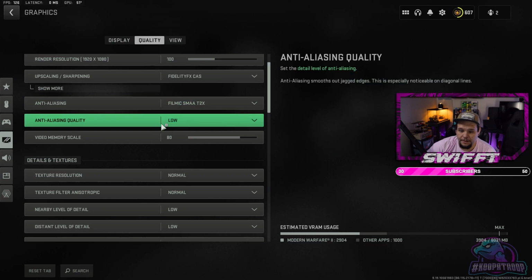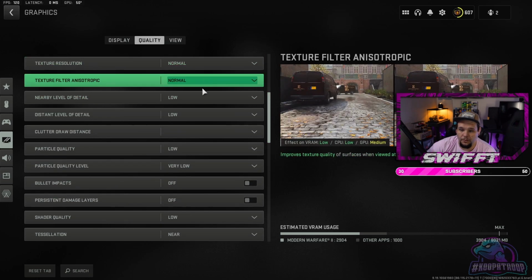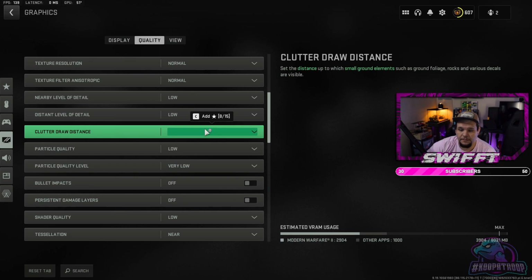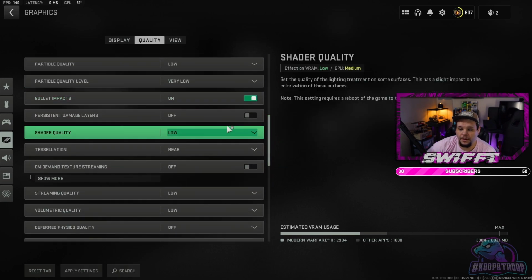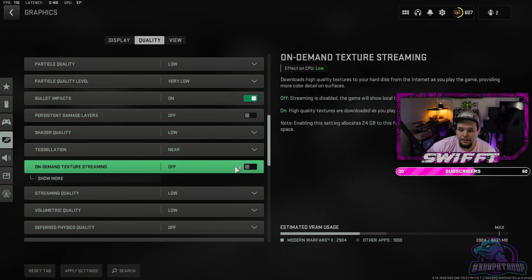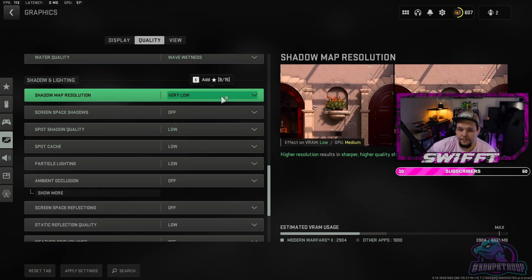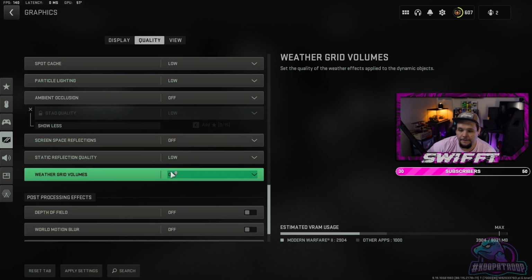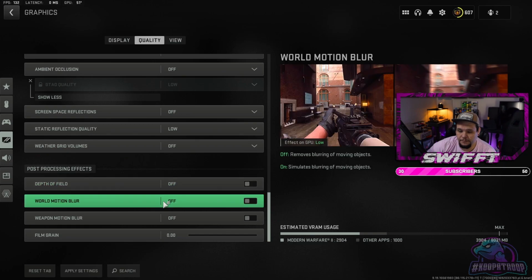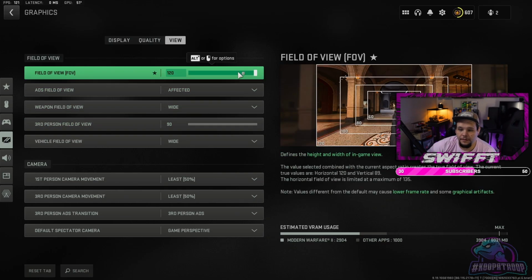Filmic SMAA T2X, low, 80. Normal, normal, low, low. This will be gone since you did the COD 22 options. Low, very low, on. Don't know why that was off. Off, low, near, off. Low, low, off, wave wetness. Very low, off, low, low, low, off, low. Off, low, off. All this shit off. Apply.